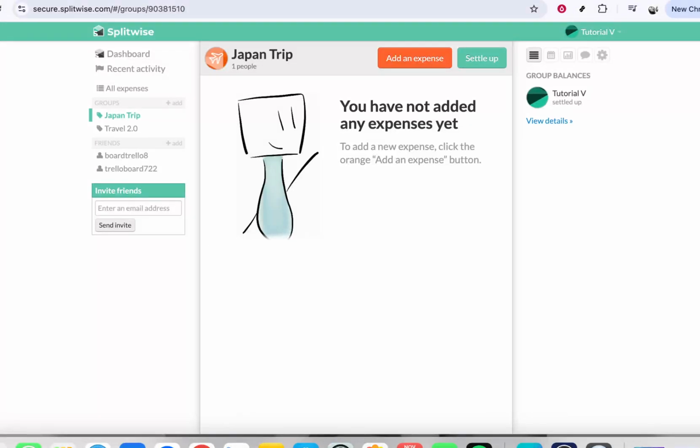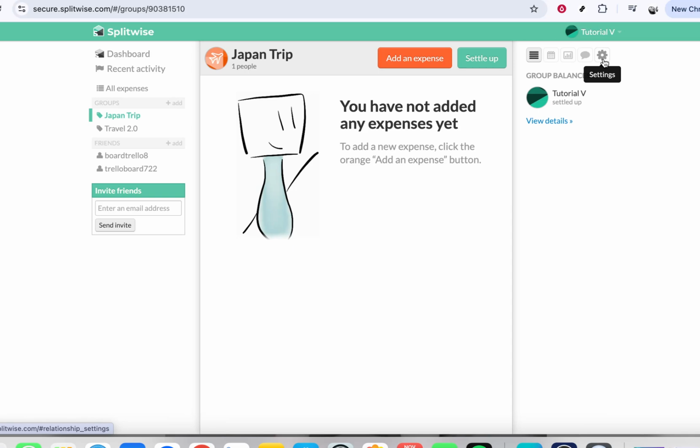In today's video, I'm going to teach you how to turn off simplified debts in Splitwise. Simplified debts is a feature in Splitwise that automatically rearranges who owes whom, so there are fewer total payments between group members. It can be really handy, but sometimes you might want to see the direct original debts instead. For example, if you prefer that each person pays back exactly the person who covered a bill, turning this feature off will make things much clearer.